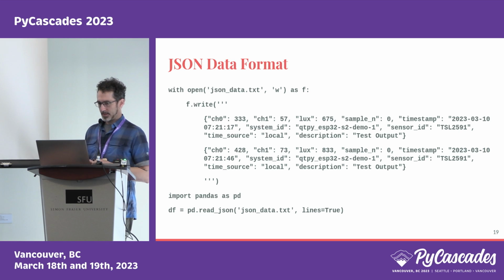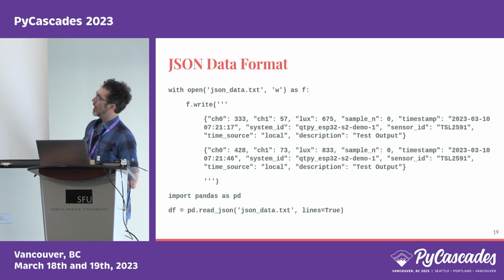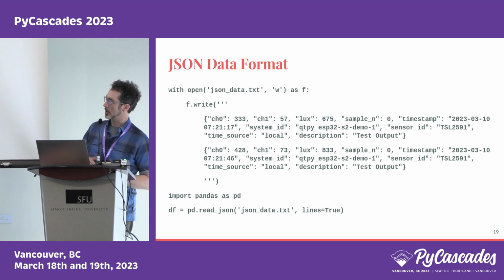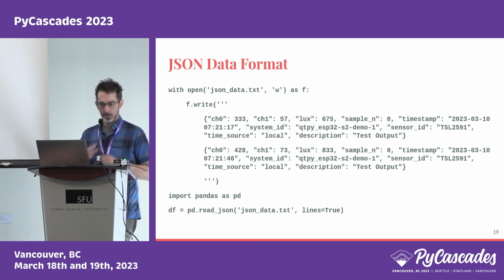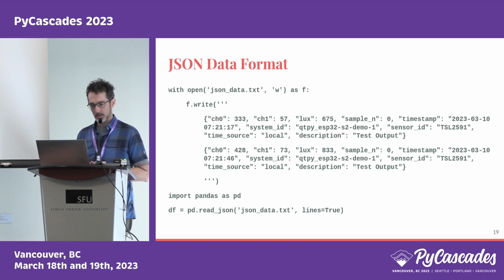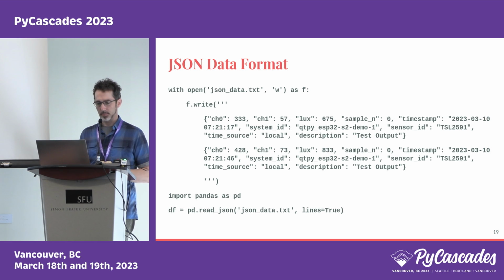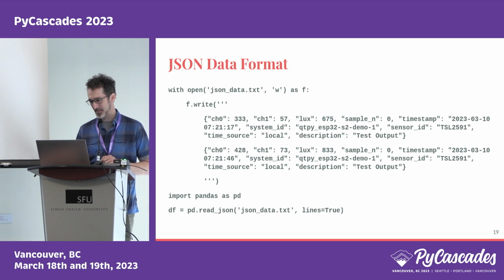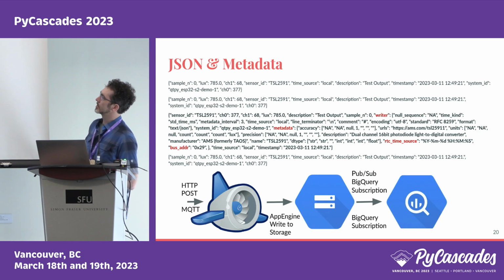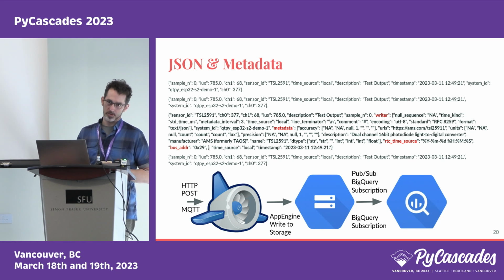So outputting this, everybody loves JSON. I love JSON. Taking the values from the class that's holding the driver and the methods, just outputting it into JSON. And I have a lot to say about timestamps, but it's got a timestamp on it and where it came from. And if you just put that in a file or feed it into pandas, it's important to have one line to read when you format it in JSON. You are making less work for yourself down the road. And you're potentially putting some data engineers out of work too, because JSON can just be newline delimited, directly ingested into every cloud platform's data warehouse at this point.